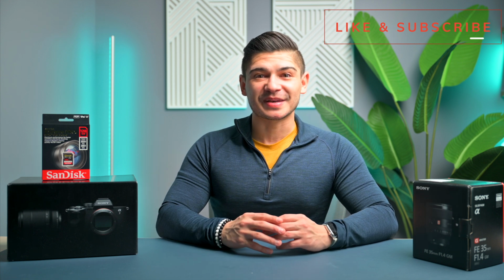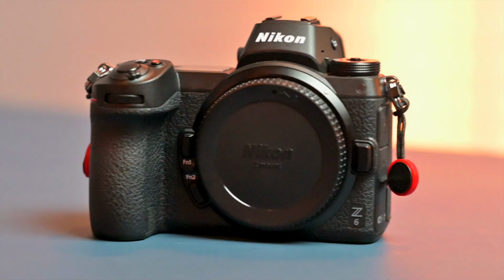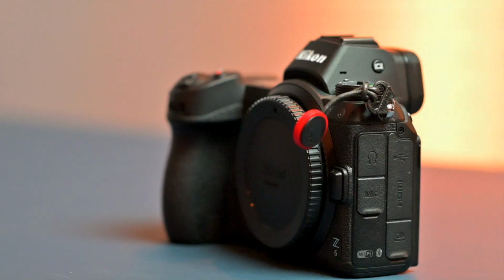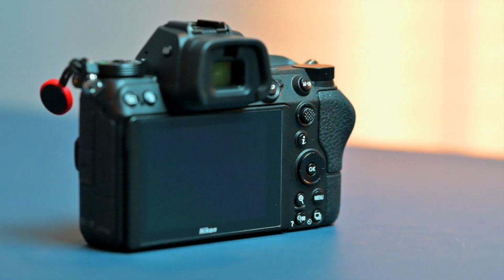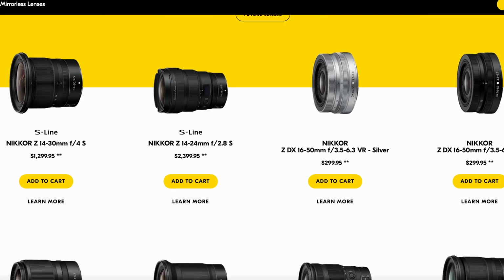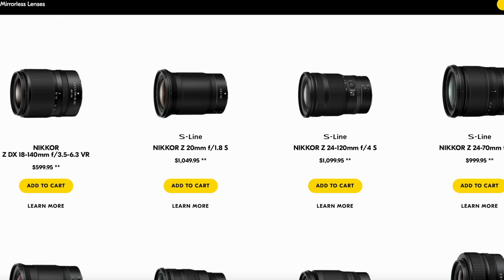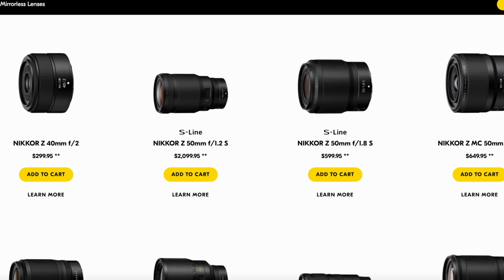They have so many different cameras in their lineup. So Nikon definitely made it simple. At the time, they only had the Nikon Z6 and 7, so only two to choose from. So I chose the Nikon Z6 because it seemed like a very good entry-level camera to understand and learn from. And I do think it's partly their lack of mirrorless selection that makes them a little unpopular, especially compared to the other camera brands. They have very few frames to choose from, as well as mirrorless lenses. But here we are. I did go with the Nikon Z6.